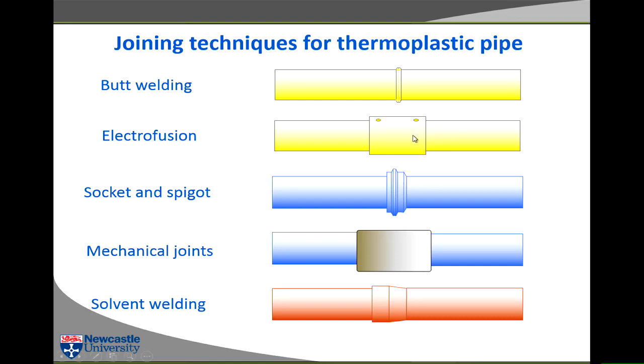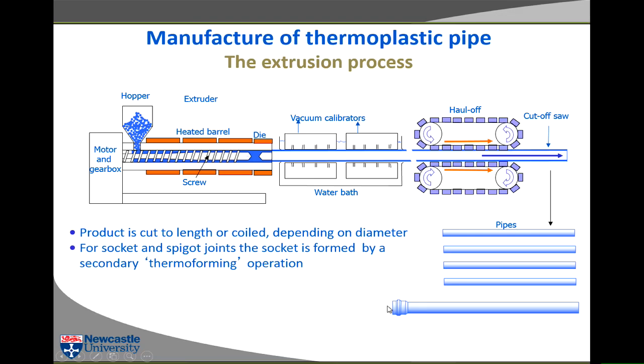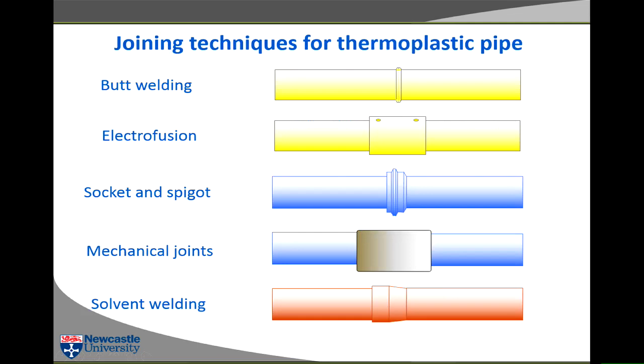There's another process called electrofusion, where you actually have a fitting which you weld onto the pipe. I'll talk about that in a minute. The socket and spigot, like I showed you, that's like we have here. The thing about socket and spigot is that the socket just has a rubber O-ring seal, and you just push the pipe into it. So it doesn't resist the axial load on the pipe. So it's probably okay for a buried pipe. The pipe's going to be buried, socket and spigot joint is fine. But if you had it just lying on the surface, then it would move around and the pipe would open up. So it gives you no resistance to axial load.